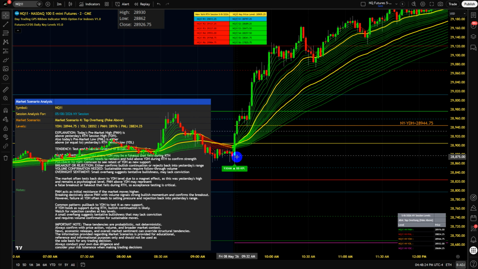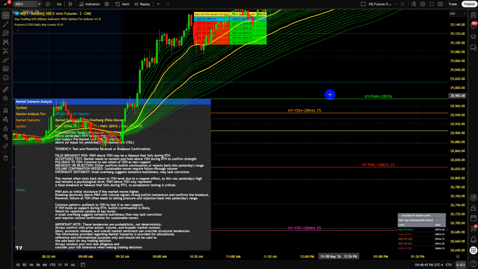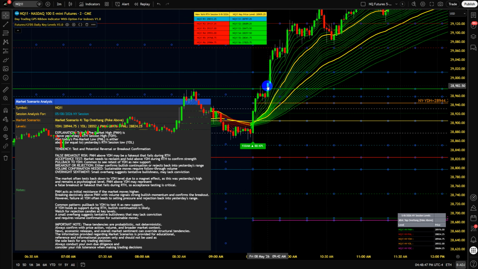So you don't necessarily have to take this as your entry here. For those that like taking the 9:30 a.m. opening candle entry, this is your entry signal and this is your confirmation with the ribbon. You could also enter here or here or here. So you could also enter on the PM at close above the PMH and make the PMH your level that the trade is based off of.